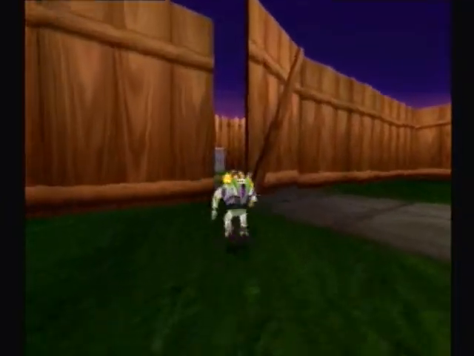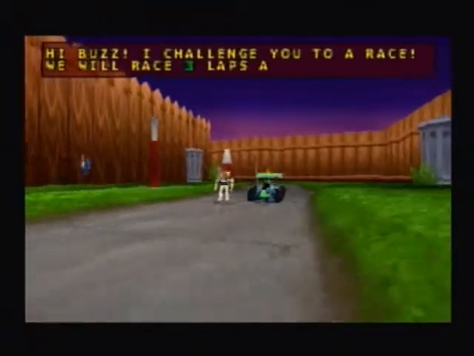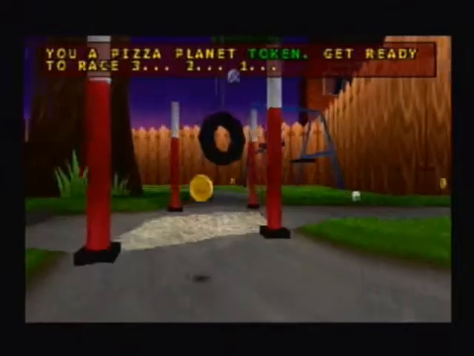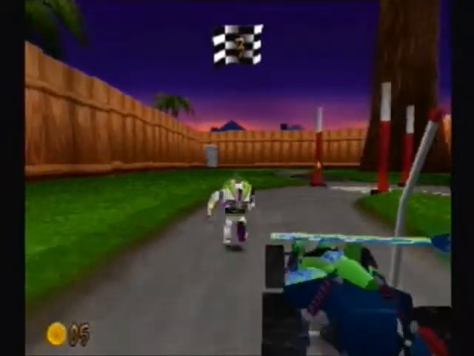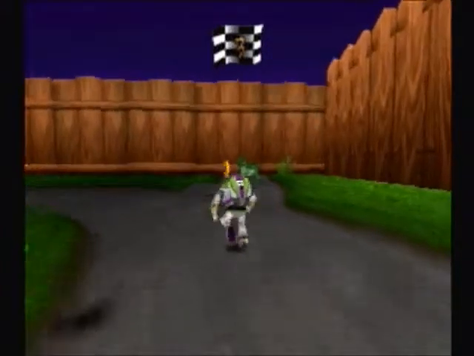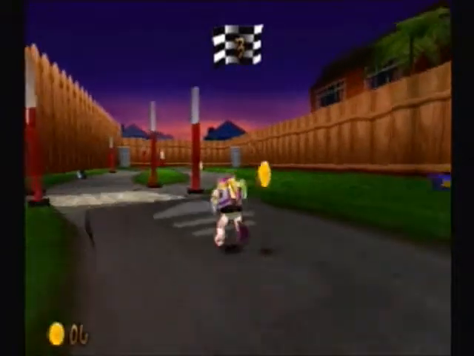So you might be wondering, why are we back at the second level? Well, you may remember that there was a Pizza Planet token that we couldn't get when we were there last time. There's actually a few Pizza Planet tokens that we have to backtrack to actually get. Now technically you can get this one before you get the rocket boots. If you just stand in front of RC the entire time, he can't get around you because he's programmed to go on a set track rather than try to go around you.